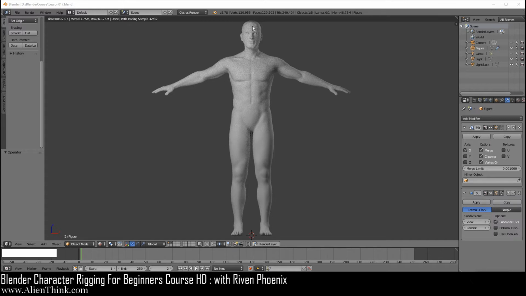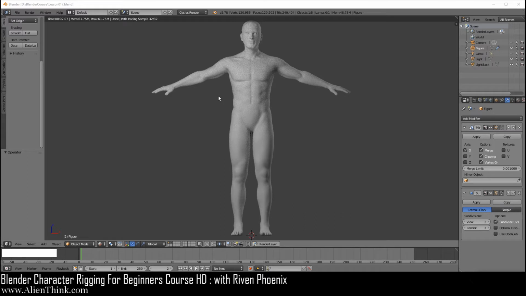So after you place the bones inside your character, then you can simply select the vertices that define these different areas and assign them to these bones. So when you move the bones, the vertices will simply move along with them.